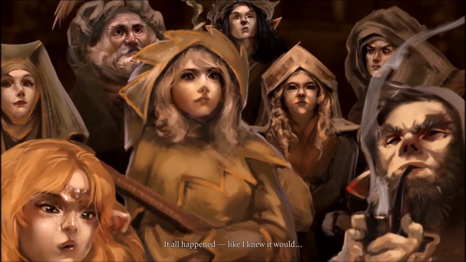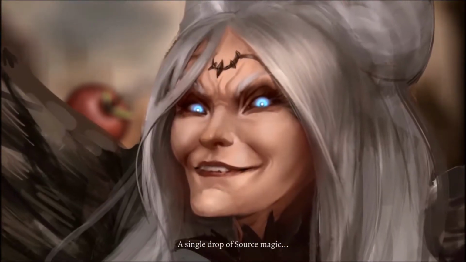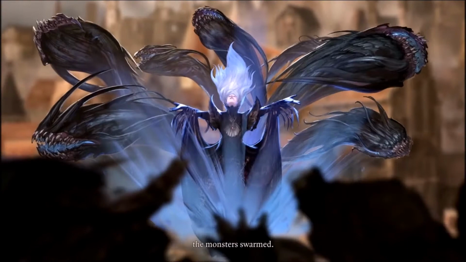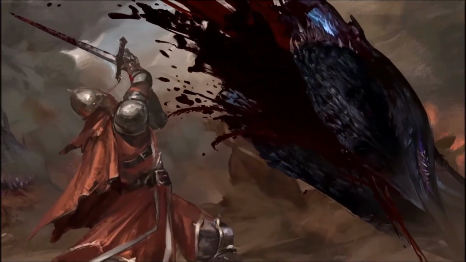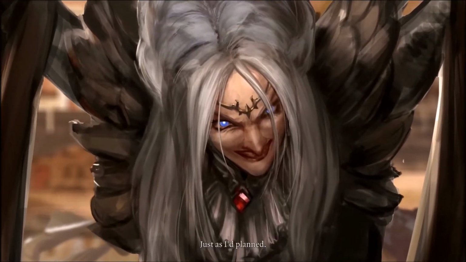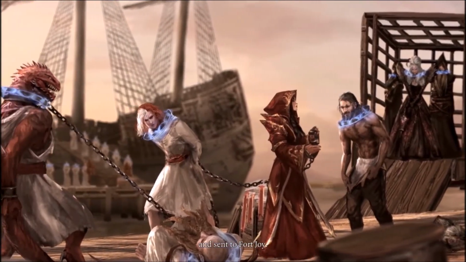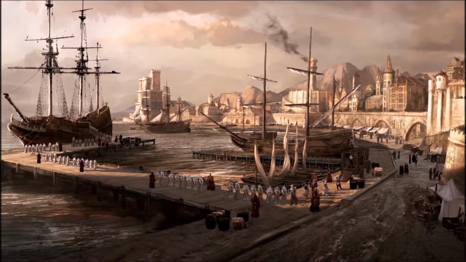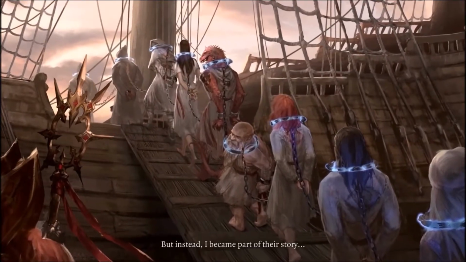It all happened like I knew it would. A single drop of source magic. And, like flies to honey, the monsters swarmed. The rebels panicked. The carnage began. And the magisters pointed their fingers at me. Just as I'd planned. I was shackled and collared, and sent to Fort Joy. I'd come here to kill Godwoken. But instead I became part of their story.